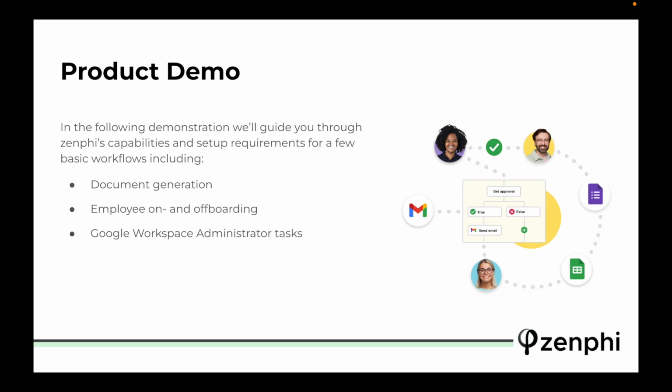Okay, with that, let's jump into the product demonstration. I'll guide you through a few basic Zenphi workflows so you can have a better idea of how you can automate with Zenphi yourself. We'll start with the document generation automation, which is a very simple yet very effective process that can save you a great amount of time. And I guess it's very universal, so everyone could relate to it.